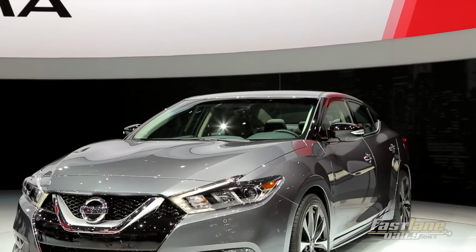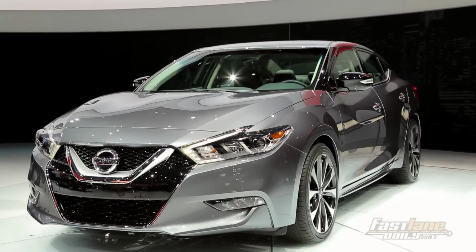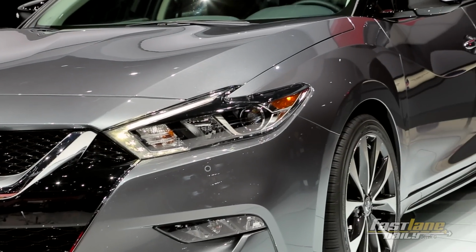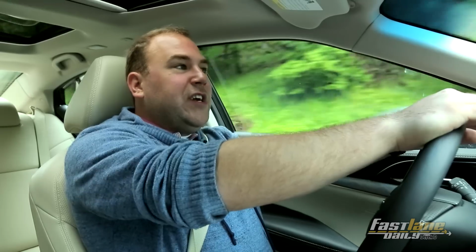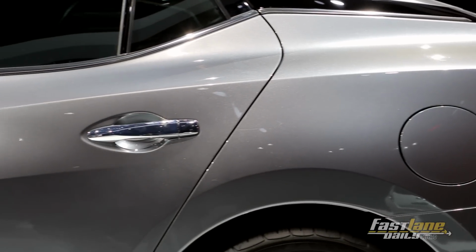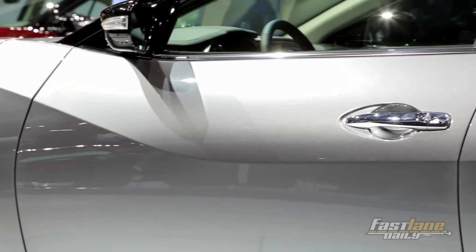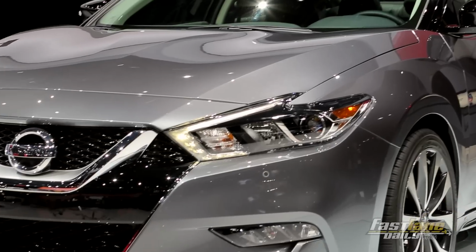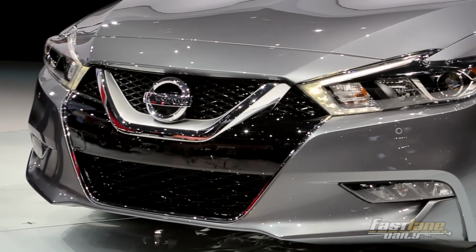On the outside, if you look at the front of the car, the lines coming up from underneath the emblem, the aluminum trim piece, goes up onto the hood and has really strong lines. On the shoulders and on the side, you see a lot of sharp cuts and edges. When they first came out with the initial concept for the new Maxima, a lot of people loved it. They were like, this looks great, but they had to ask the serious question of how much of this is actually going to make it to the real production car.